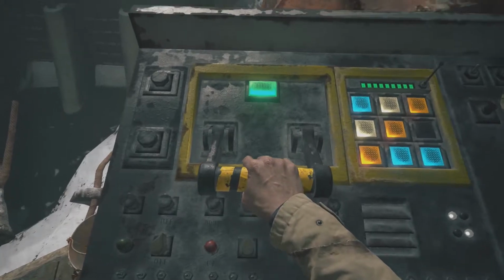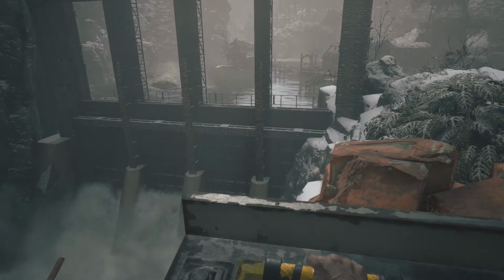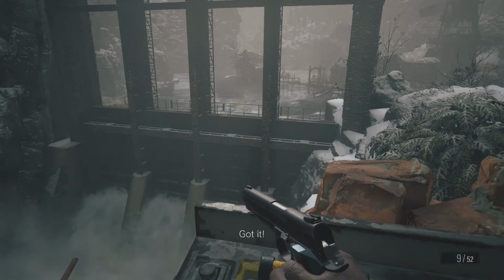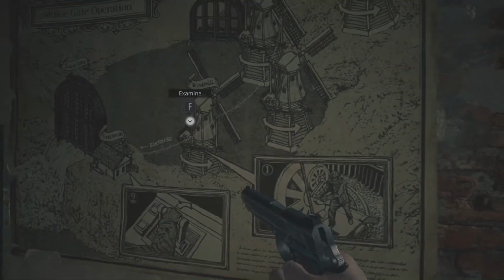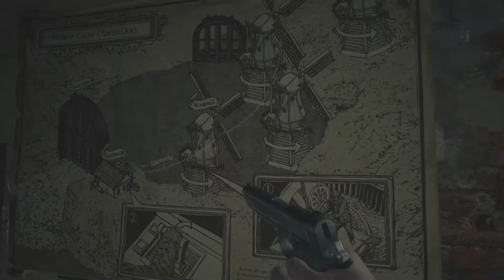Who's grumbling? I think that's Fatty back there. Why? Got it. Find the way out. That would have been helpful, you know. In the instance of heavy rain, there may be damage to local aquatic life. It is advised that you drain all excess water using the steps, move the windmills with a crank to start the electricity... The fact that we figured all this out before we see these? Yes.